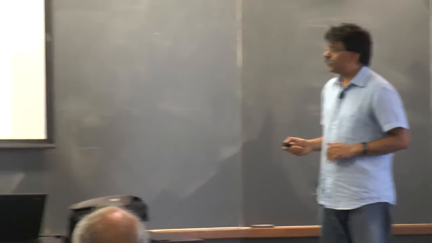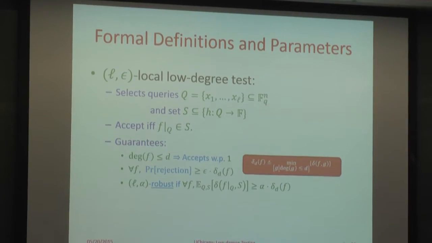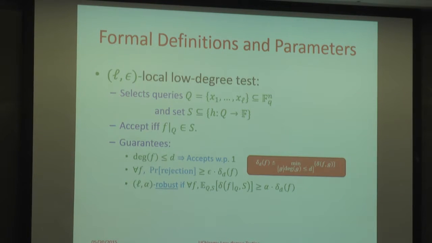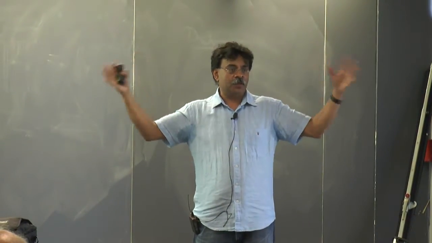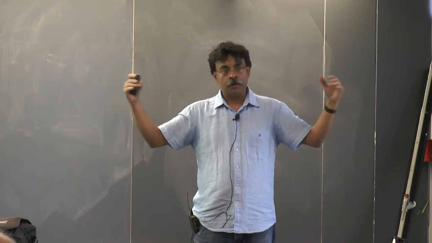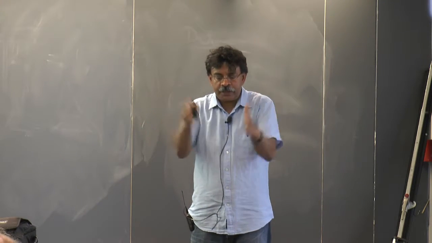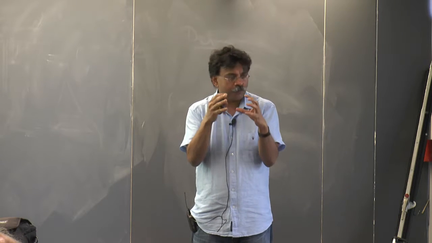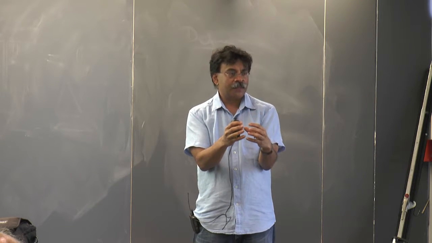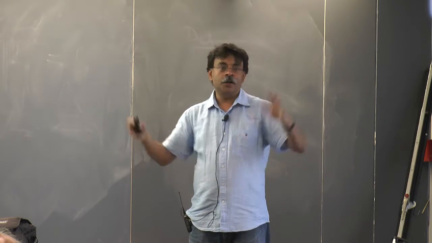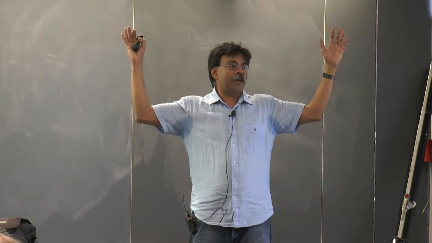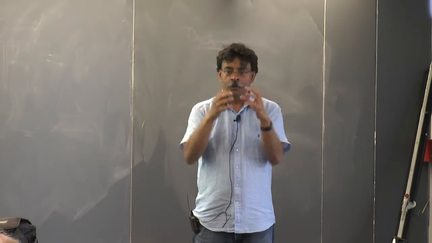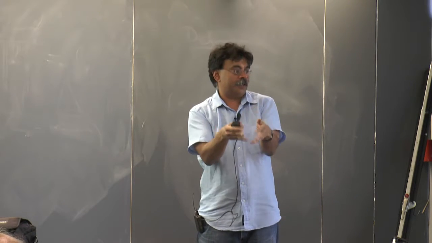All right. So there is a slightly more interesting view of these tests. The function f is a very global function. Its domain is exponentially large in n, a huge, huge input. By deciding to look at its value at the set Q, I am having a very local view of what this function looks like. What we would ideally like is that this local view and this global view are very closely correlated. So if f happens to be a low degree polynomial, on the local view it should look like some low degree polynomial restricted to this set.